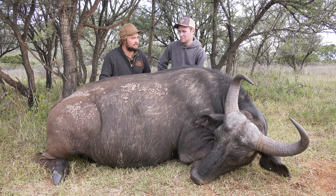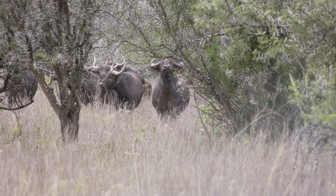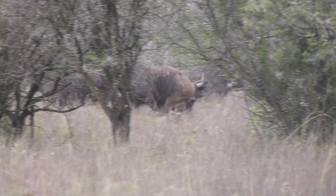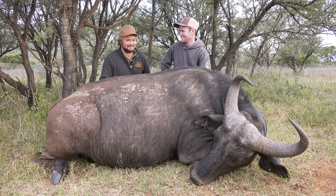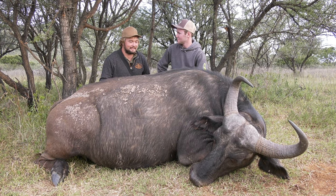We needed patience. You had the patience. It was a difficult shot with her coming, being inquisitive, looking at us like that. And you made the perfect shot, and it wasn't 3 minutes after hitting her and we heard her death bellow, and we knew she was down. And then we had to deal with the rest of the herd to get rid of them so we could go see our prize. Well done again.